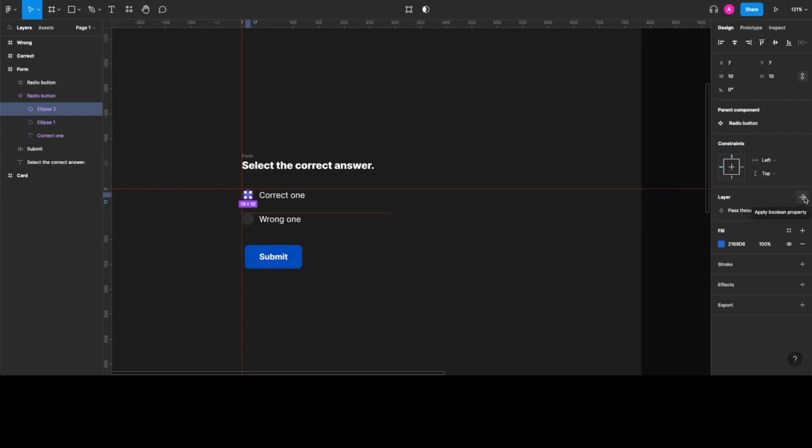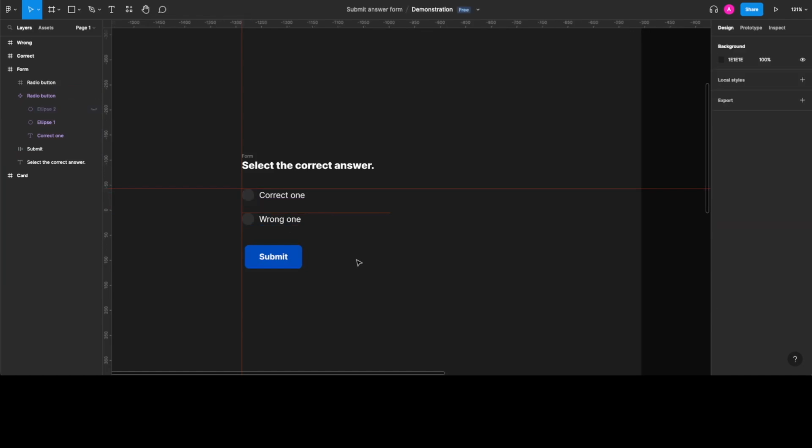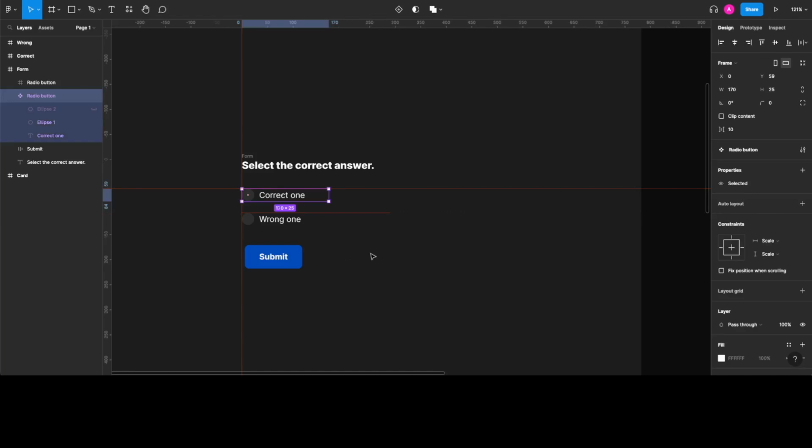So I'm gonna apply Boolean property to this blue dot, and selected is the only one we have. And since our radio button is not selected by default, it's gonna appear like this.